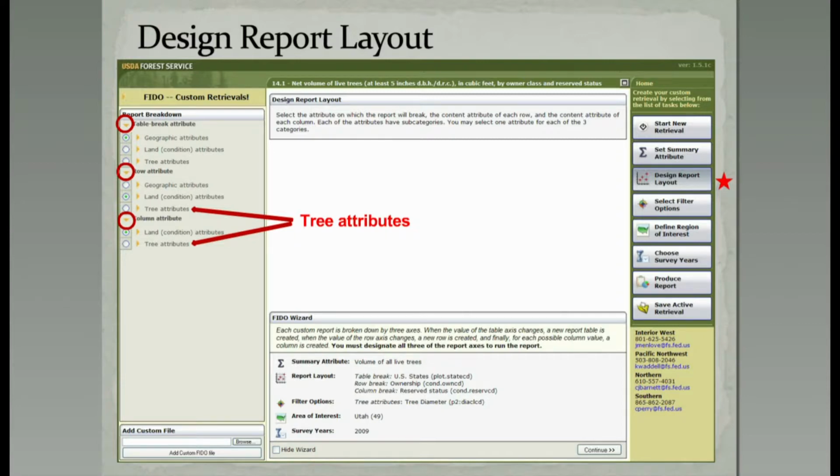If you look closely, you can see that the table break attribute is a geographic attribute, and if you look in the wizard, it says that our table break is U.S. states, so that must be a geographic attribute. The other two are land attributes, so that's ownership and reserve status. So you can tell what those are.